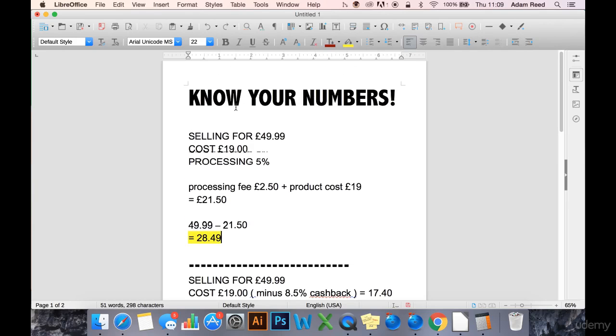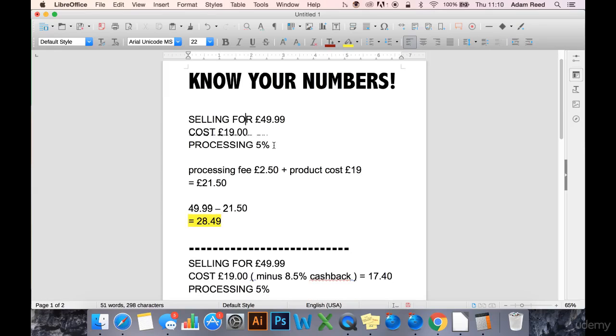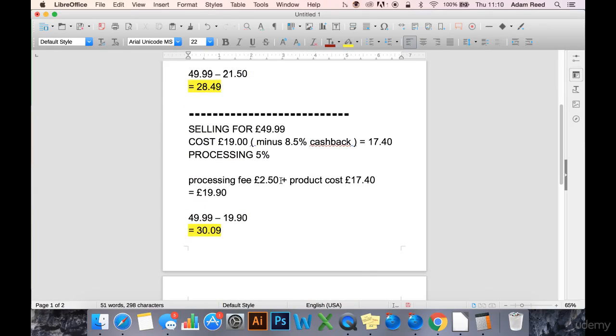This is really basic because those of you who've been in the game a while will know that actually this isn't the number you should be using. The number you should be using is your average order value, because of course people are going to click the ad. They're going to buy this product, but they might buy something else with it, maybe a £20 product, in which case we're selling for $69.99. But for those beginners, this is how you work out your very rough cost per purchase.